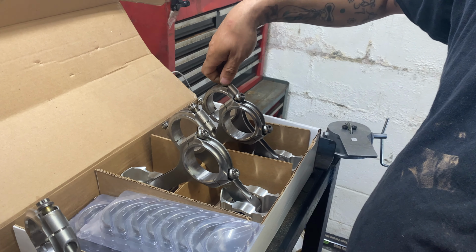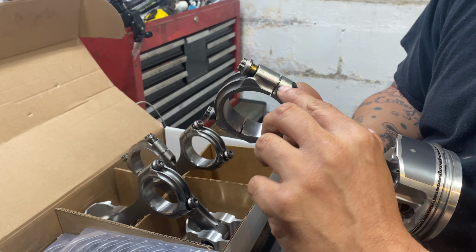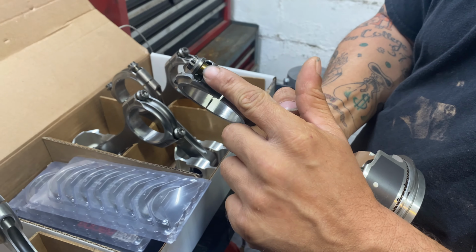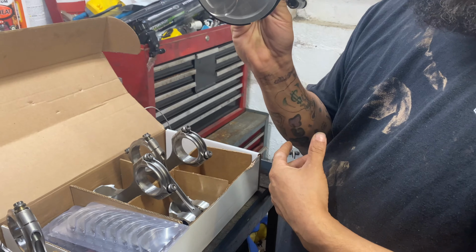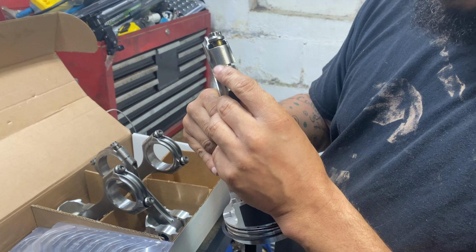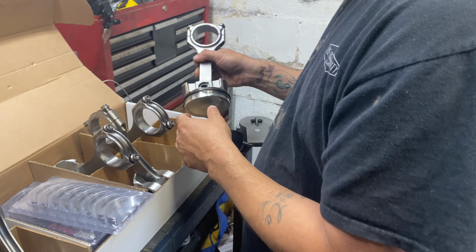So I'm gonna take my first rod. Also, one more thing about these rods, you two, they are numbered individually. So they only gonna go on here one way. The numbers gonna line up with each other. And that's for my particular rod and piston setup. These are Summit Pro LS rods and pistons, so yours may vary. But for mine, it's numbered here, so I can't mix these up. I'm still gonna go one at a time anyway.